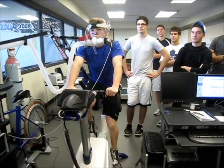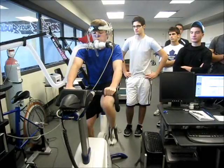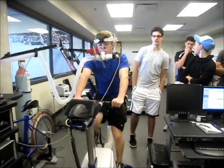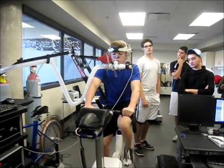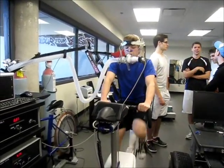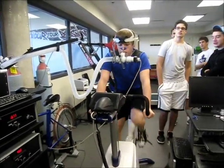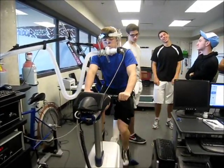Why is the protocol one watt every two seconds? Every protocol is different. Sometimes there are step protocols — like 50 watts for three minutes, 100 watts for three minutes. We find a ramp protocol is better because it gives you more information than just those level steps. There are a lot of factors behind it, but basically it's a lot easier to just do a ramp protocol. This one has been designed and validated. You can also do it on the treadmill with different protocols — increasing incline, increasing speed, or keeping incline constant. There's no single best method.